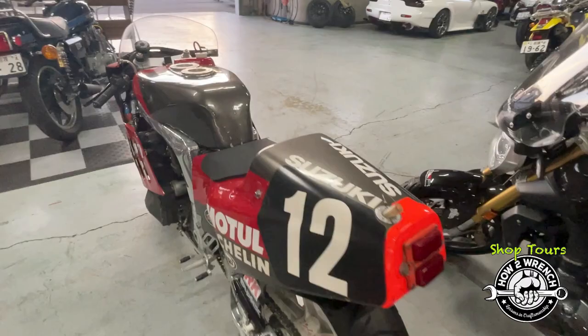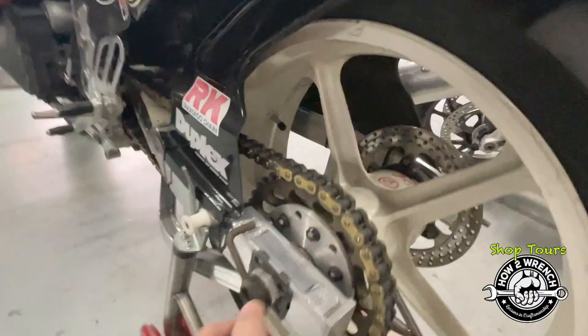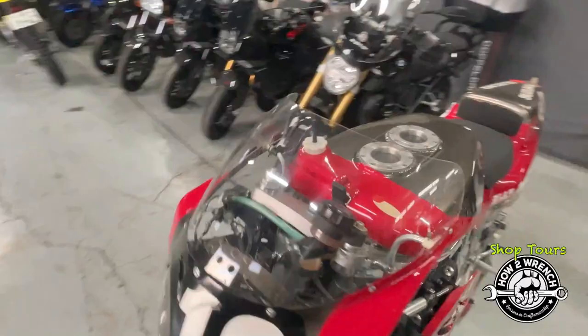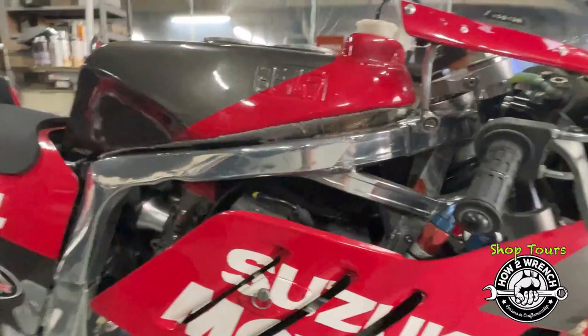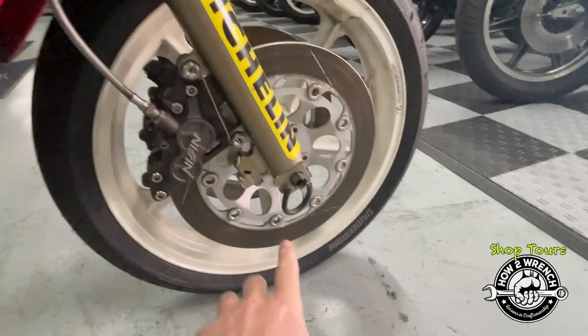Oh, I love it. No way. I can't believe I'm here. Oh, wow, look, quick change axle. Wow, this is so rad. Wait till you see the headlight on this. This is so cool. This is so amazing. Look at that. I'm actually touching it. Yoshimura tank. Look at that exhaust hanger. Brace swing arm. Wow, this is so wild. Look at that. Quick pull axle.